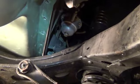Now to install the oil pan. It's going to be a little tricky, so I'm going to have to pause the camera for now. Okay, I got the oil pan sitting on. I put a couple bolts, one each side, just to hold it in place while I talk. It took a little working back and forth because of the way the oil pickup is, and the trays inside, to get it in the right position, but it wasn't bad. Now I'll check that my gasket hasn't moved. Looks like the gasket's still in good position here.